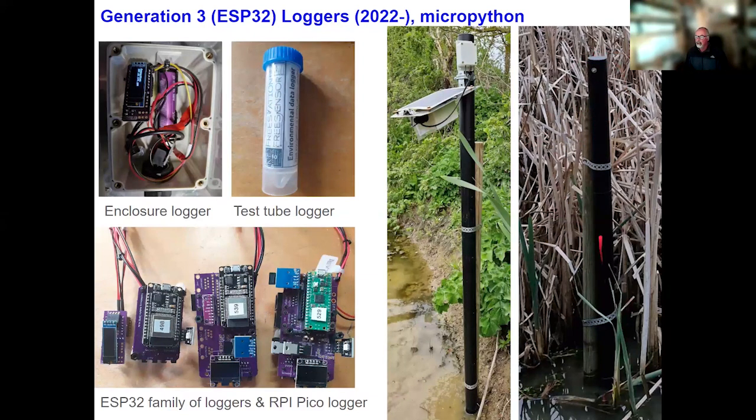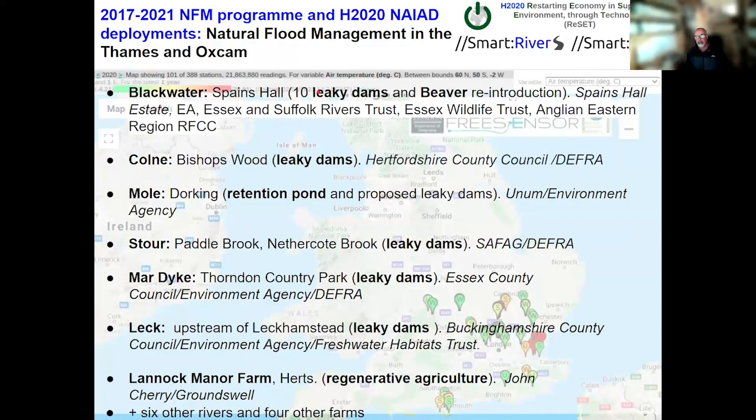If you're in a very vulnerable situation, then you can produce a data logging water level that looks like this, of very little interest to anyone in terms of theft or vandalism. And where you are leaving them much longer before you visit them, then of course you can add a solar panel like this. So our smallest data logger fits in a test tube like this, and that's very versatile.